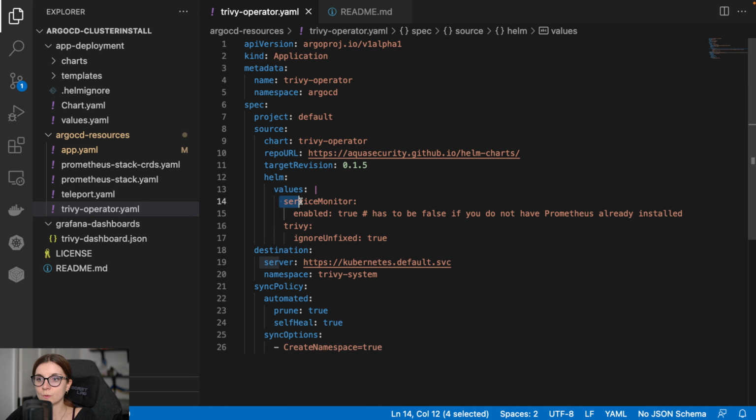For instance, I want to integrate the Trivy operator directly with Prometheus, send metrics directly to Prometheus, so I need to have a service monitor running for the Trivy operator, and I'm just specifying that when it performs the vulnerability scans, it should ignore any unfixed vulnerabilities. I only want to see vulnerabilities that already have a fix available that I have to pay attention to. And these are filters that help you navigate the noise, right? The toil that I talked about earlier in my slides. With Trivy, if you define the different components of the information that you want to gain over other information, that will help you to reduce a lot of the noise.